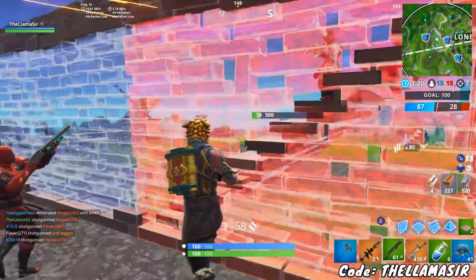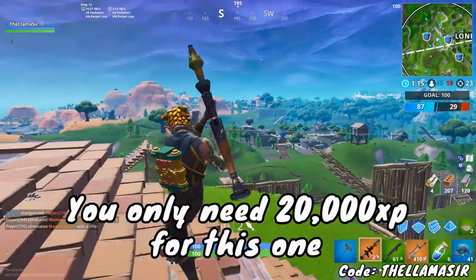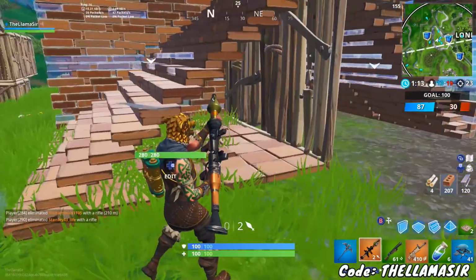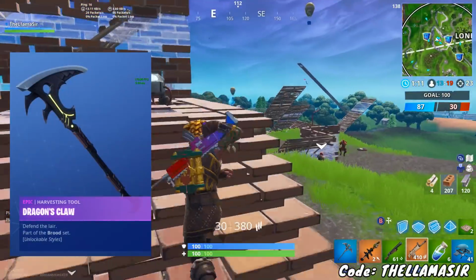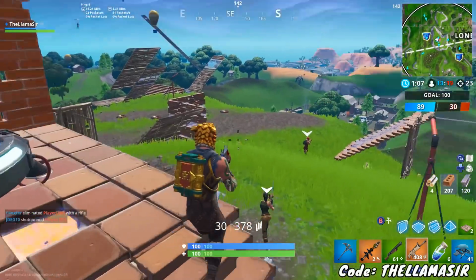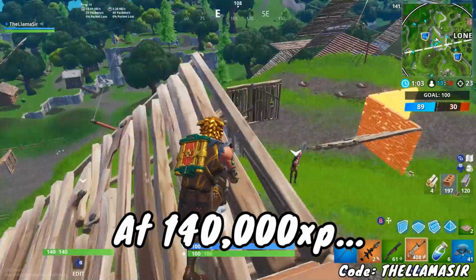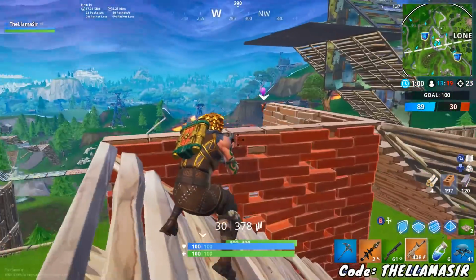Now on top of that, there was another pickaxe I want to go over. Some of you may have already unlocked this one because you only need 20,000 XP to unlock it. It also has styles though, so this one is the Dragon's Claw. It is inside the hybrid challenges, and this pickaxe is definitely pretty cool. I like the look of it. And again, it also has customizable styles. At 140,000 XP, you unlock the additional styles for Dragon's Claw.